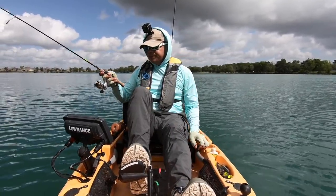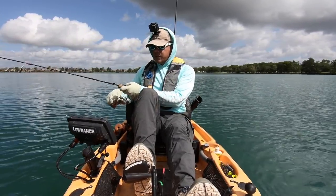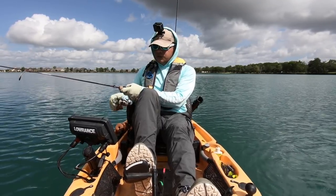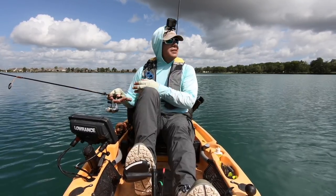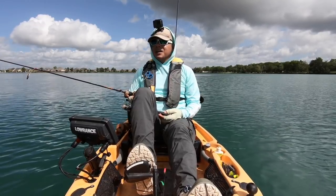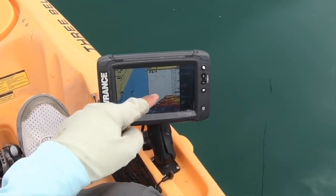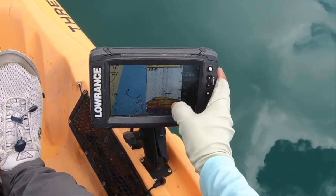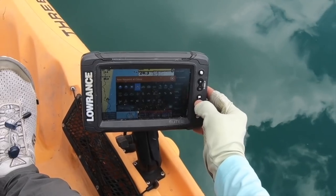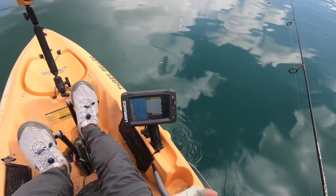I think that guy was just a cruiser. Let's reel in and continue trolling, scanning the bottom, seeing if we can find another juicy waypoint that's going to hold some bigger fish. It's been a long time since I've been back out here, and the last time I was here I don't think I caught anything over like two pounds. So if I catch something like that, then I'm going to be satisfied. Oh, there we go — that's a nice one right there. We're going to mark that fella.